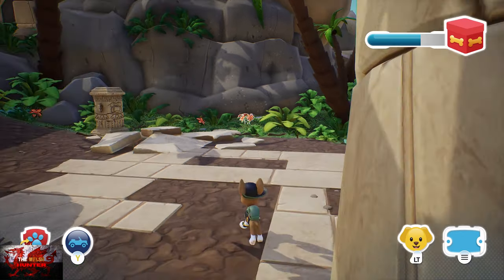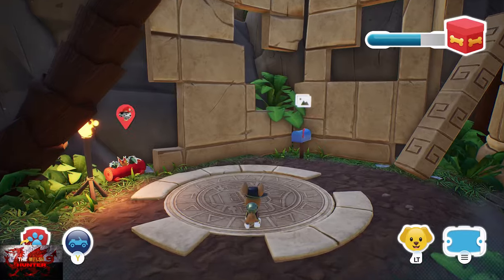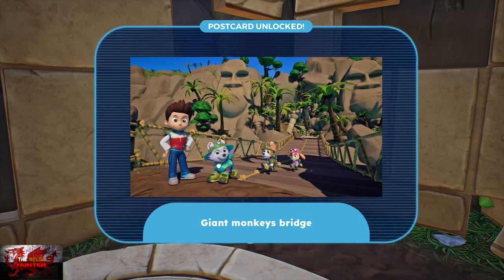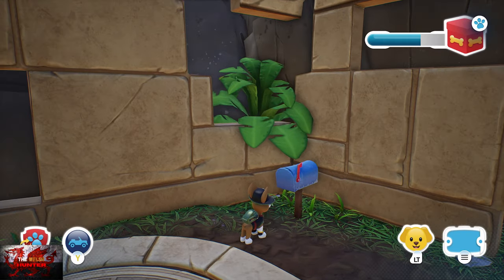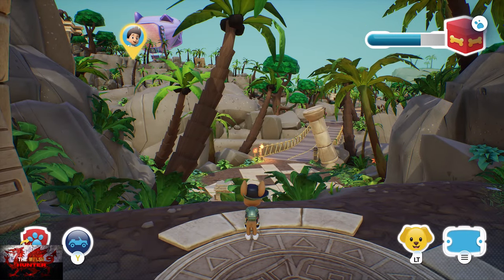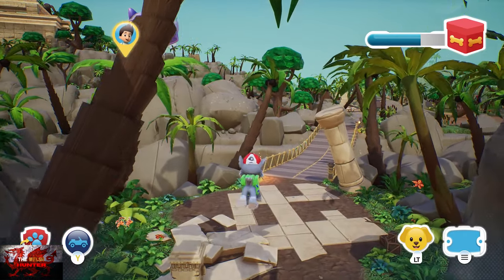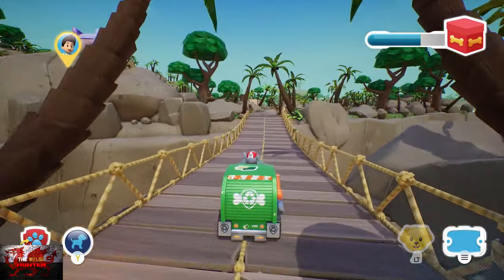Then we're going to take another left and head up this little hill here for some puppy treats and some envelopes. So grab your envelopes. And then we're obviously going to head back now, so it doesn't matter who you are, because we're going to jump down. Oh, that was just cool, man.